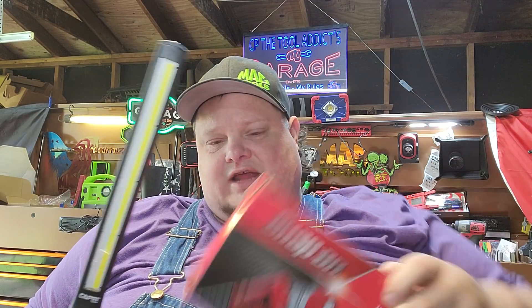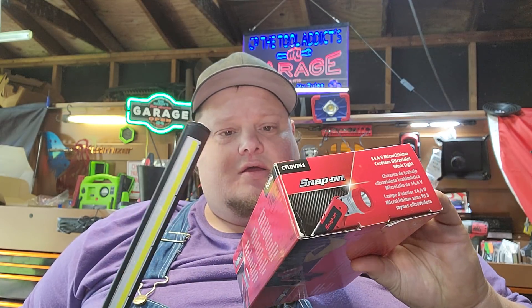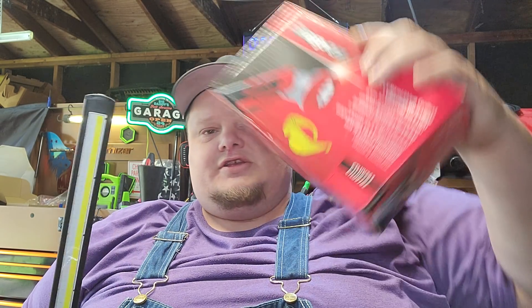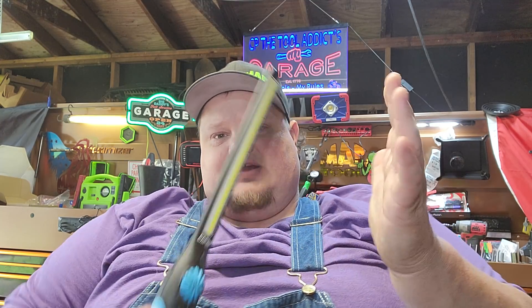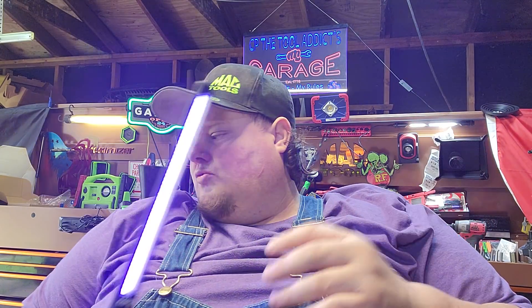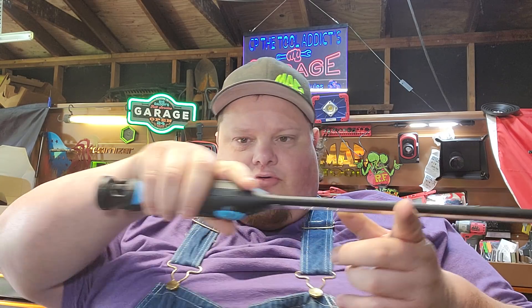The fact that the Capri has a dual function — regular light and UV — makes it a very good affordable option versus buying a standalone UV light. Now this is a Snap-on UV light, the CTL UV 761, which is pretty much my favorite UV light. This thing is super bright — absolutely one of the best UV lights on the market. The difference is the Snap-on gives better distance farther away, so when you're trying to look at a condenser through a radiator, that's where it makes a difference. The Capri UV you have to get up close.